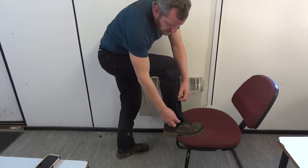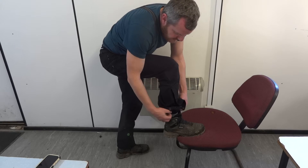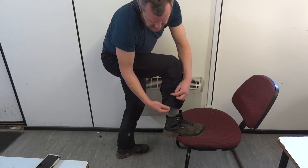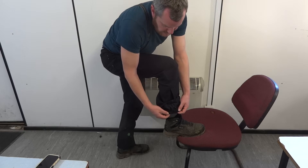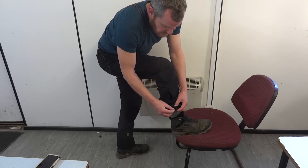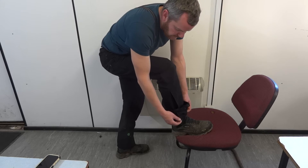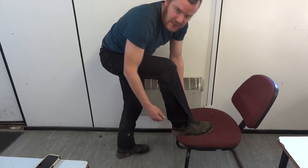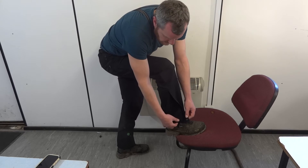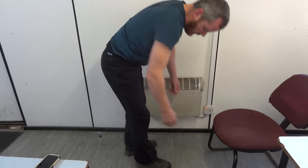These are your adjustable zips at the bottom. The internal snow gaiters — there's not much to them, basically just an inch. Internal snow gaiters don't really work for me, but at least on these you've got little hooks so you can fashion your own attachment that actually keeps the gaiter down. And you can adjust the width at the bottom with the button — just tuck that in and leave it so.